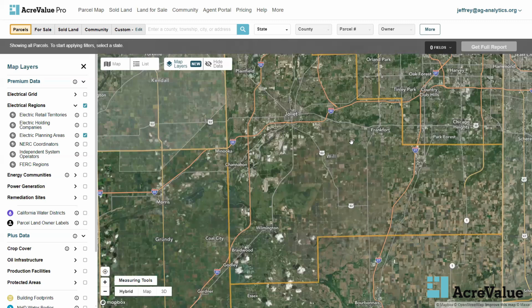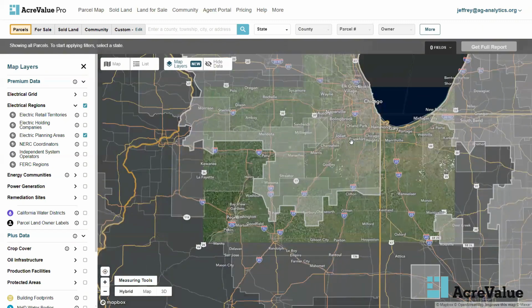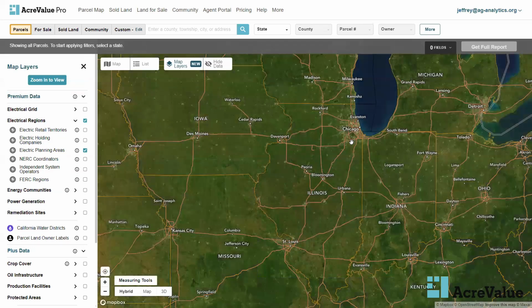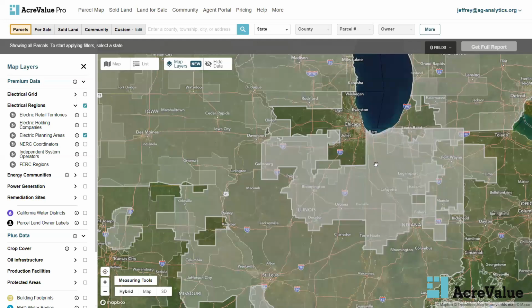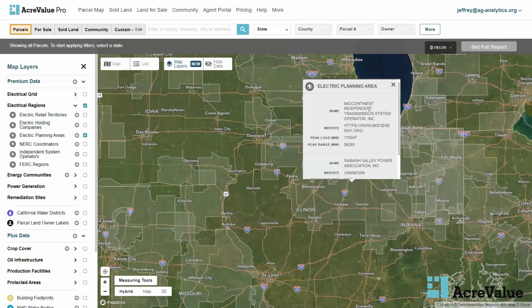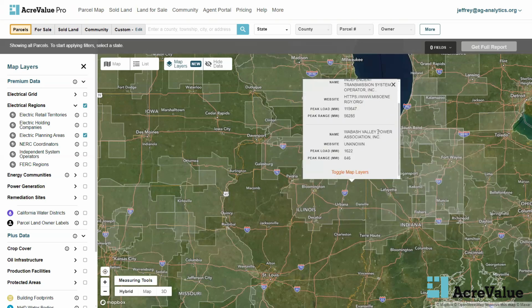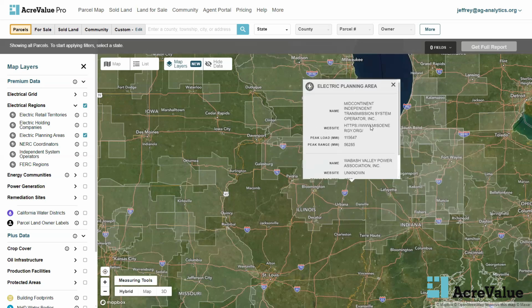And so as we zoom out a little bit further, these planning areas tend to be grouped into larger swaths of regions in particular. And what we can see here as we select certain regions, there are transmission system operators that will cover a lot of the planning for a particular area and will operate in that particular area. So as you want to potentially operate a project or potentially add to the grid in a particular area, you'll be able to see who is planning what within these particular areas themselves.